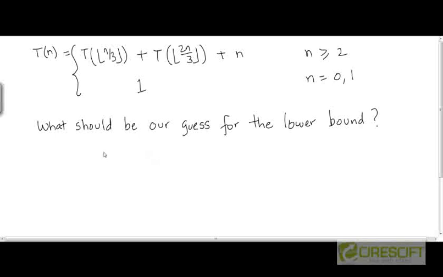We can directly jump to trying to prove by induction that T is greater than or equal to some constant multiple of n log n for large n. That is T is Omega(n log n). But let's do a little work to justify that n log n does seem to be a good guess, even for the lower bound.